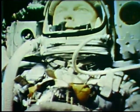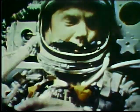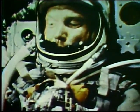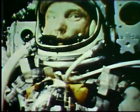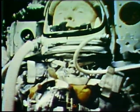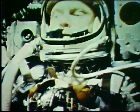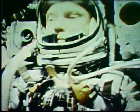This means that you will have to override the 05G switch, which is expected to occur at 044353. This is approximately 4.5 minutes from now. This also means that you will have to retract the scope manually. Do you understand? Roger, understand. I will have to make a manual 05G entry when it occurs and bring the scope in manually. Is that affirmed? That is affirmative, Friendship 7. Roger.